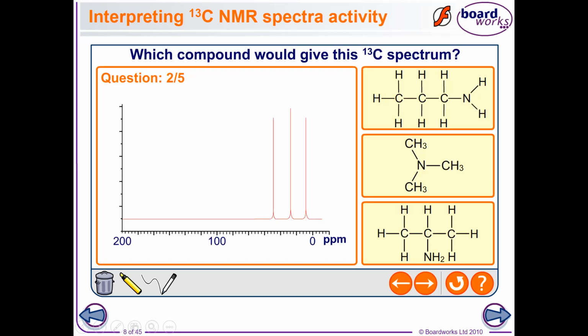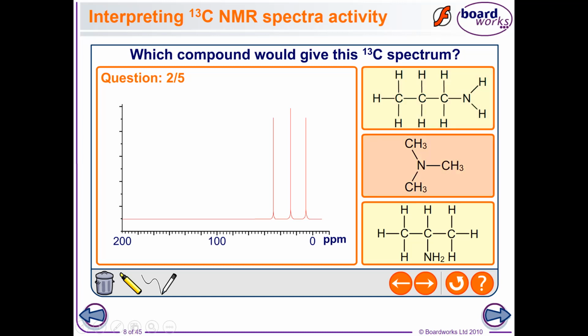Okay, this one has 3 different peaks. So, which of these 3 is it going to correspond to? And maybe pausing the video is easier than me just doing a pause. Okay, now you have here nitrogen attached to this. So this is an asymmetrical molecule. Each of these 3 carbons is different. So this is a possibility.